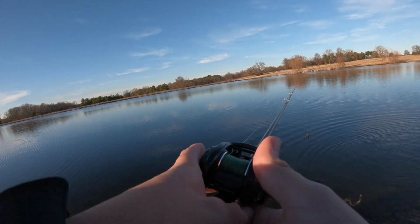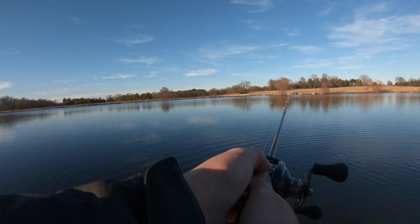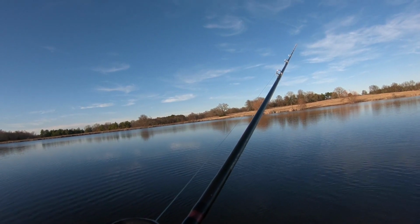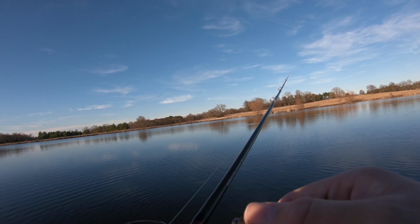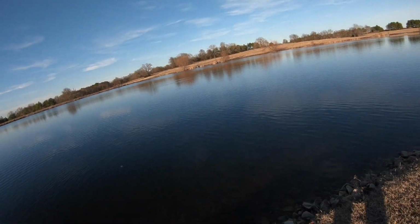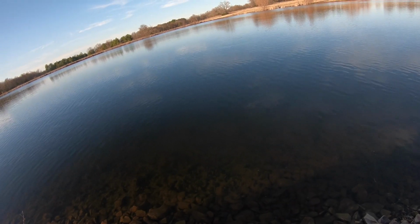Man, guys, I love it whenever I explain something like that and it works out. Here we go. Same exact spot. Dropped it to the bottom. He ate that one on the fall too. Now it's on the bottom. I got one. No way. 3 in a row again, and another good fish. This feels good. He's head shaking. I'm not gonna horse him. I don't wanna lose him like I did the other one.